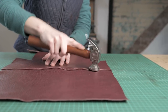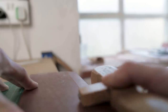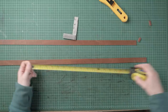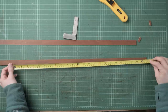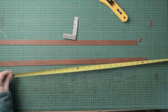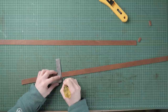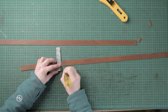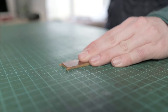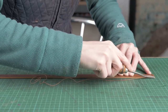Now we're going to work on the handles and the logo badge on the tote bag. We're going to cut our two straps three quarters of an inch wide, square the ends, and mark them at 25 inches overall. Once again we're going to cut them square on that end as well. After that we're just going to slightly nick the corners, and then use a number one edge tool to edge the whole of the grain side of our two shoulder straps.